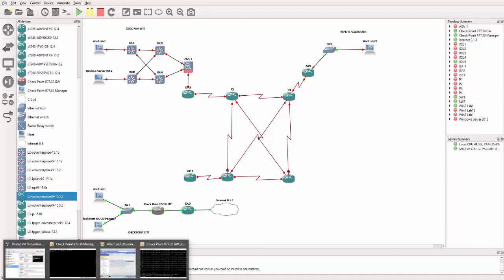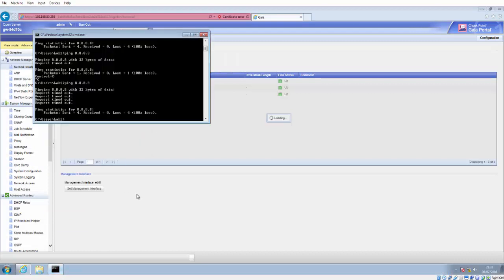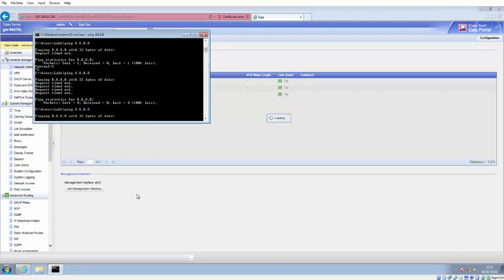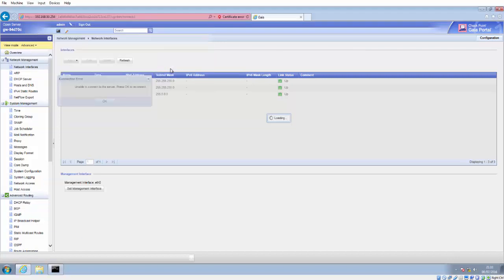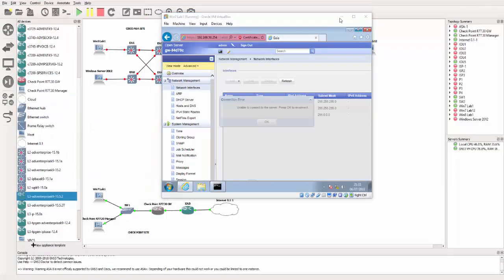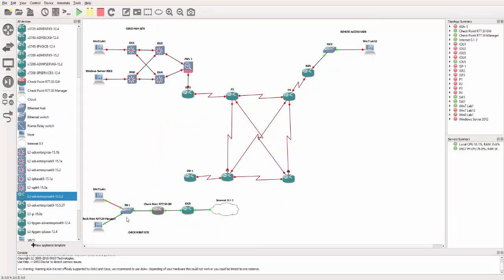So we'll go back onto the Windows 7 machine, and as I said before, I don't think we'll be able to connect to the internet yet because we have no rules in place on the actual gateway. And there we go, we can see that we can't connect. So in my next video, I plan on configuring default rules for the checkpoint gateway on the manager, for those that know how this deployment works. If you are interested in that, then please come by and watch the next video. But thanks.